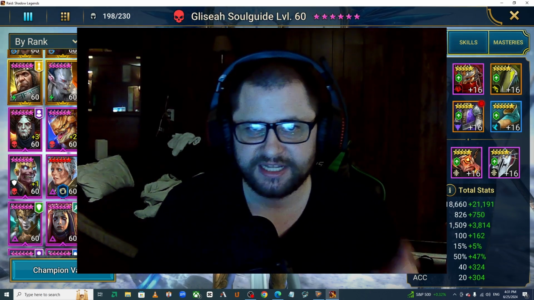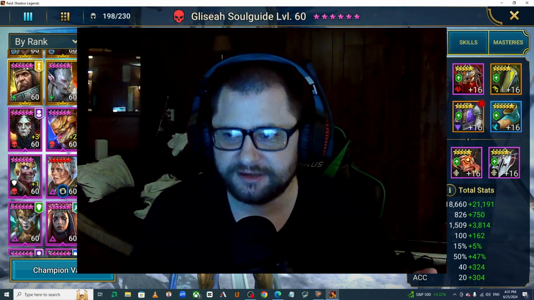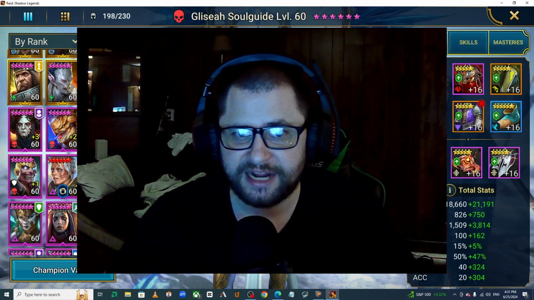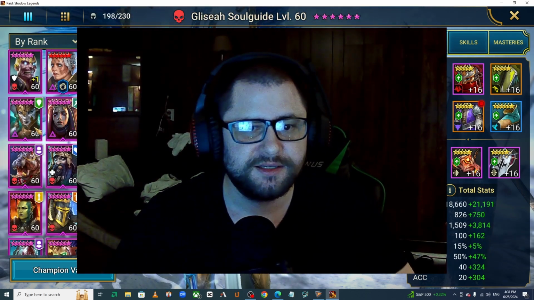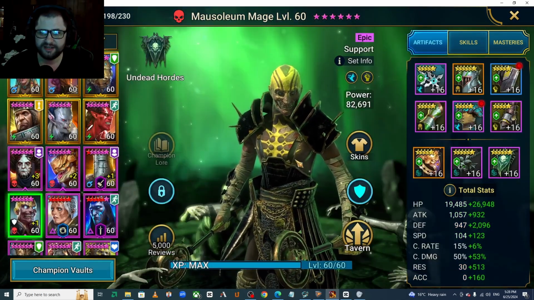Another one that's really good against the Ice Golem is decreased crit rate, because the Ice Golem only has 15% crit rate in any stage. So if you use somebody that gives him decreased crit rate, he'll never hit a lucky crit against your team and one-shot your whole team. That is why I think that Mausoleum Mage gets an honorable mention. Yeah, he could be on an Ice Golem team.